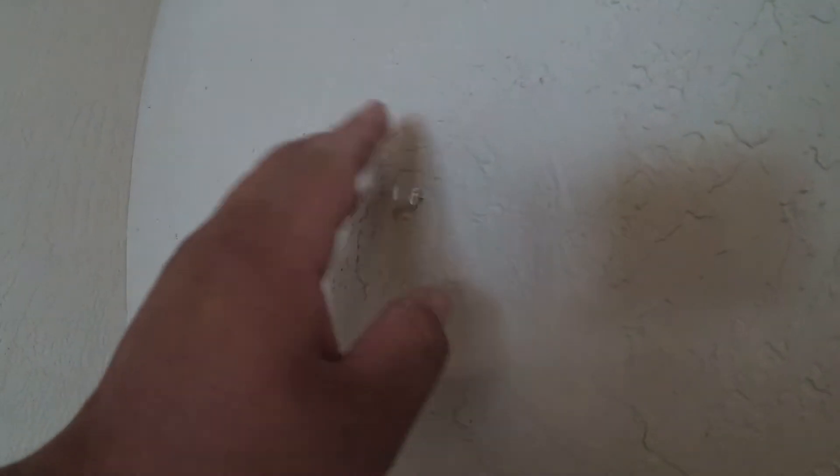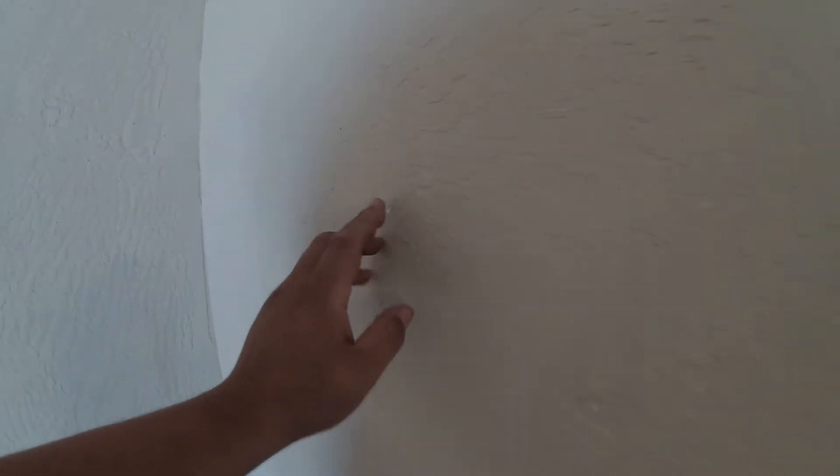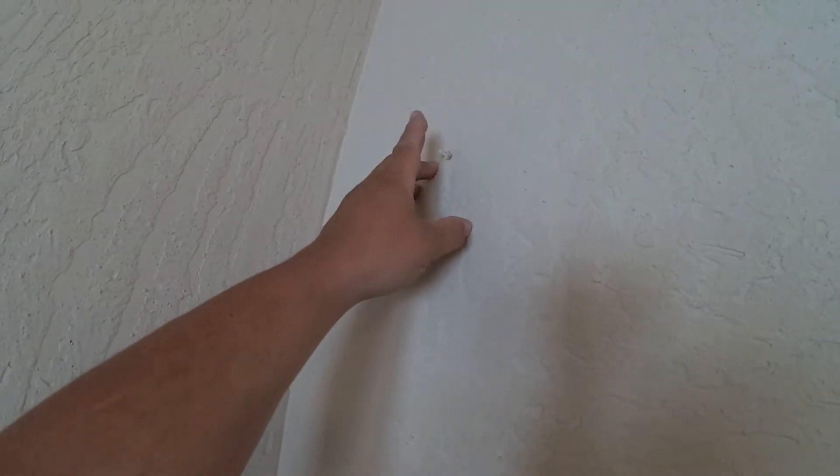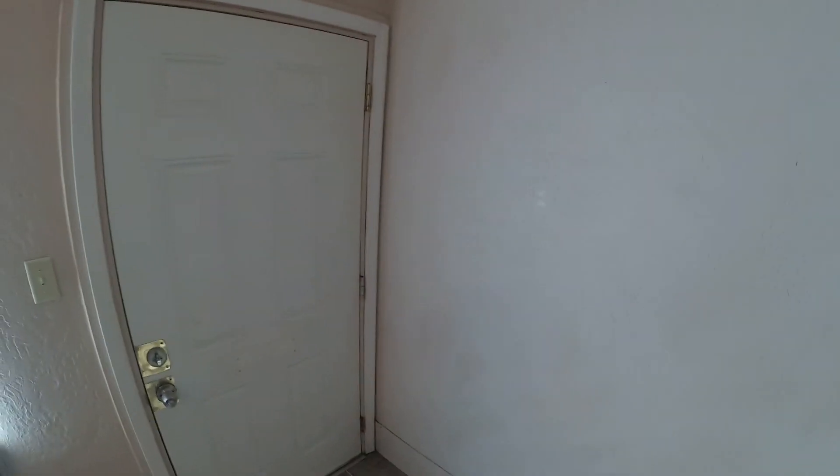There are thumbtacks here — I prefer these, they're easier to deal with, better than 16-penny nails which believe it or not a lot of people use. Sometimes when I see nails left up high I paint over them in place. Sometimes I pull them — because you're just supplying them with nails, since they'll come and pull the nail and put it where they want their picture. That happens a lot.